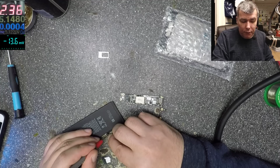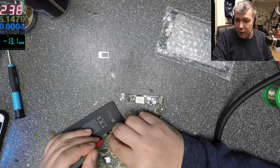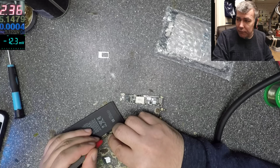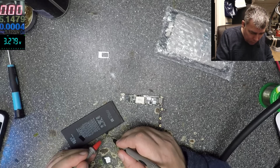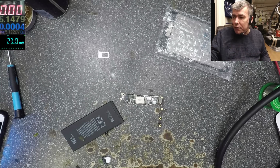But this will be a funny job. When it's short, you know something, but this is not short. This is not even partially shorted. Something is drawing 20 milliamps. It's a small current, but if your battery is discharged, it can draw the battery down to 0 volts. Let's see now. That's your 3.2, what the phone is doing. Yeah?